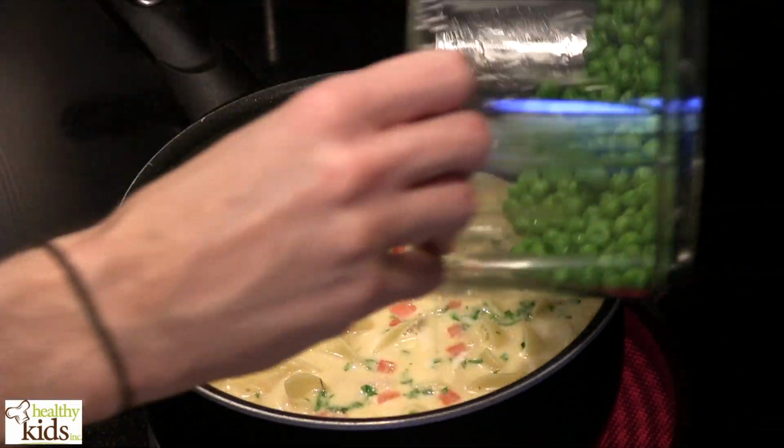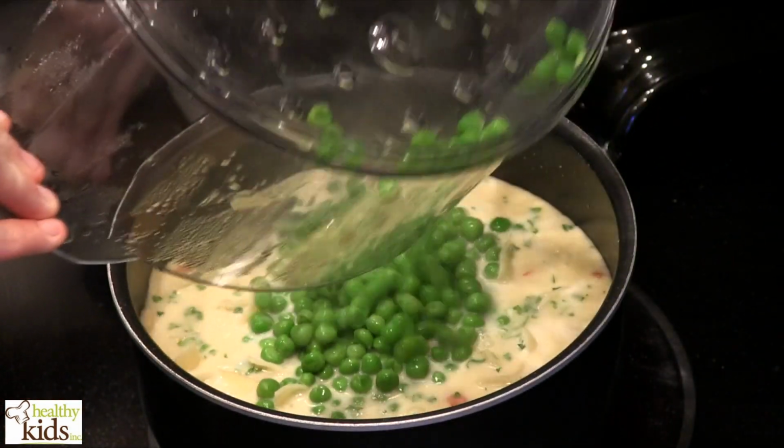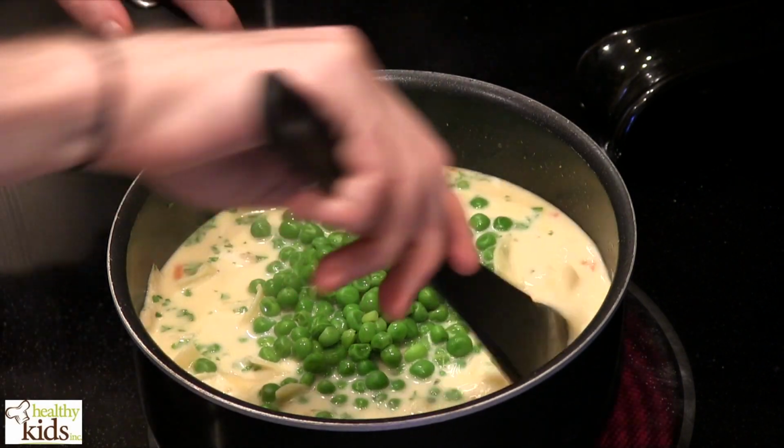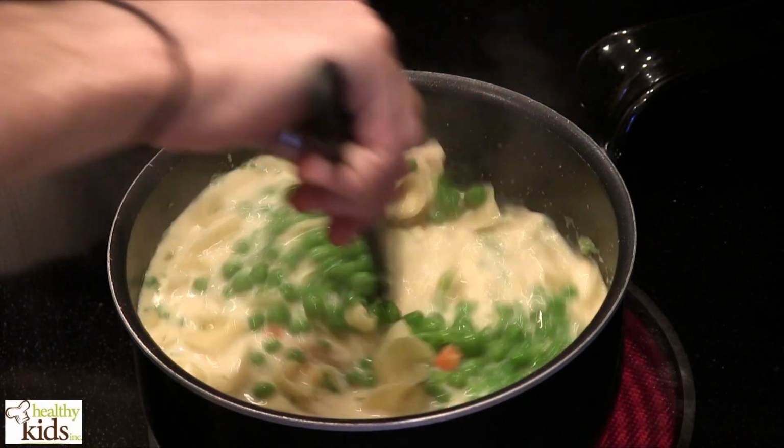Alright, and at the very last minute we can add our peas. Add a little bit more heat to this and pull it off. We'll show you the finished product in just a couple of minutes.